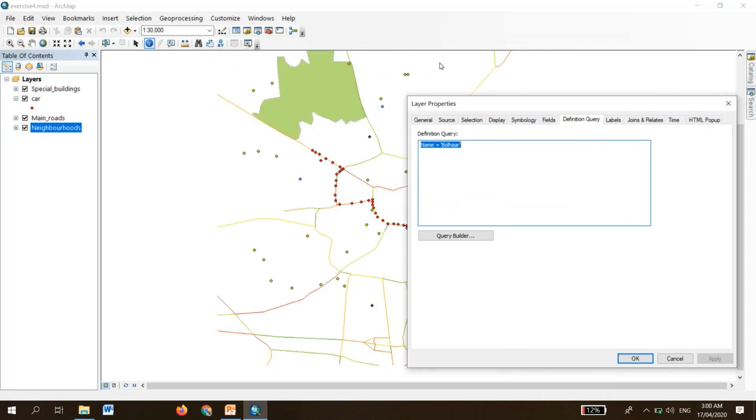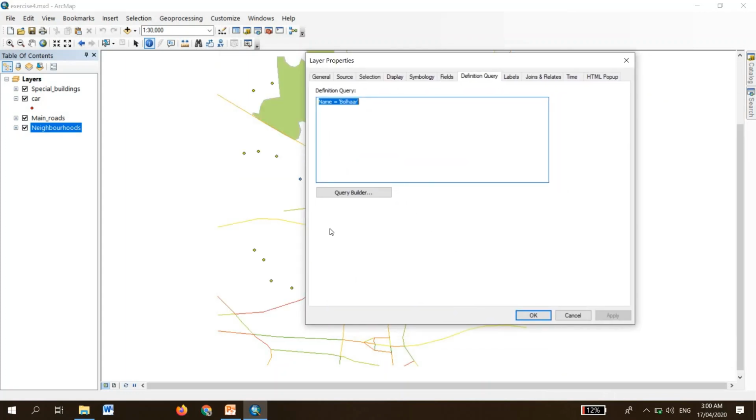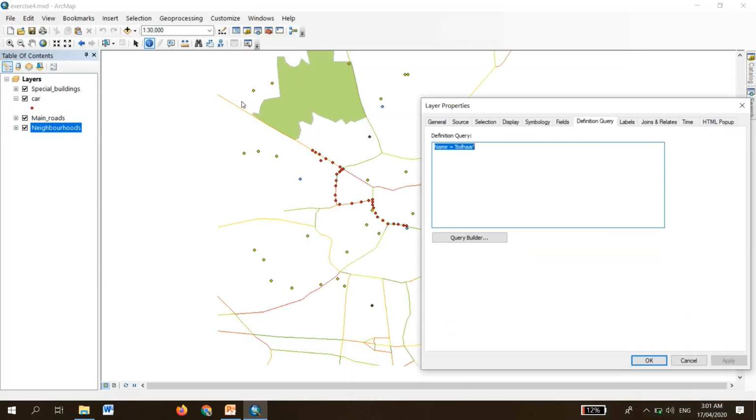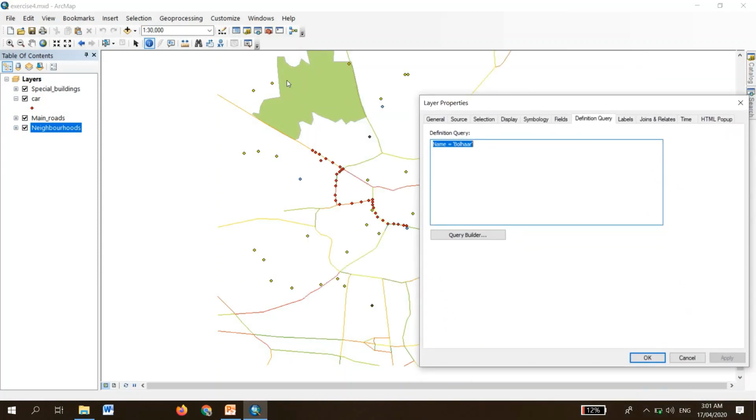So it has selected the areas based on the query. That is it. So the query will help you to get a subset of particular items.